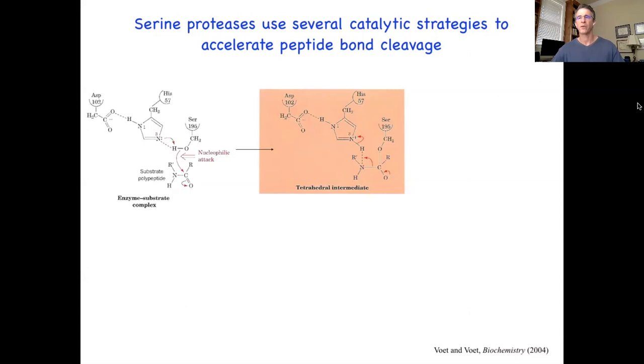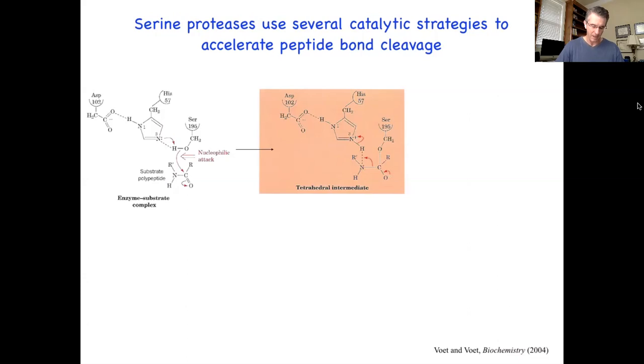Now, there's a bit of a question here about how an imidazole with a pK of 7 manages to pull a proton off an alcohol with a pK somewhere around 14 or 15. Just from basic basicity alone, that shouldn't happen, but it does. There's been arguments going on for decades about exactly what happens in terms of, is this hydrogen bond here super special or something? I think this is still a somewhat controversial topic in terms of the down in the weeds of how these enzymes work.